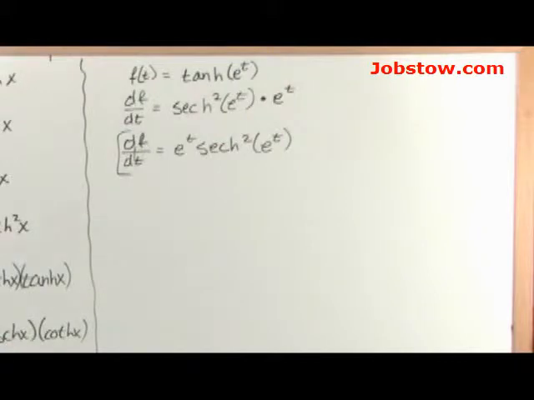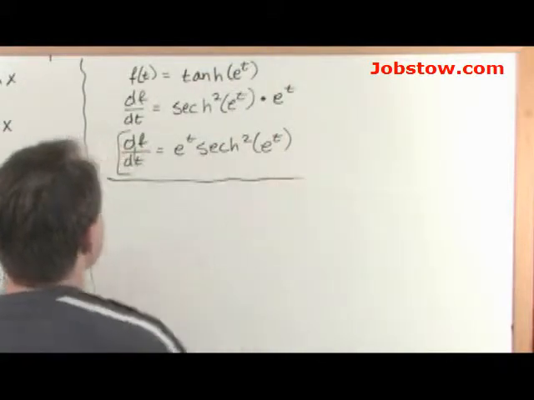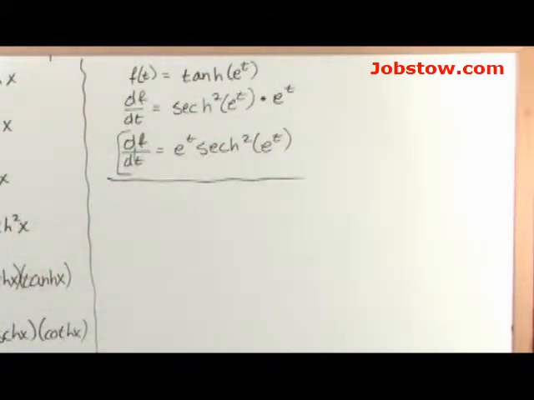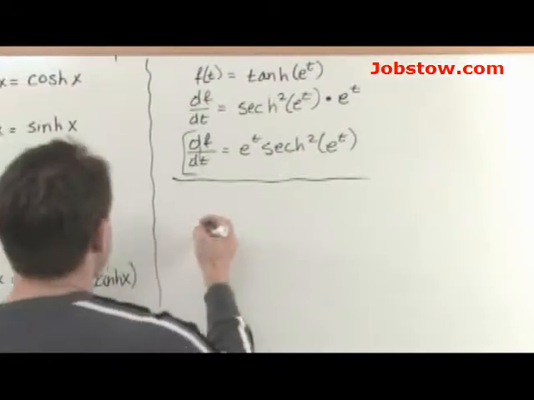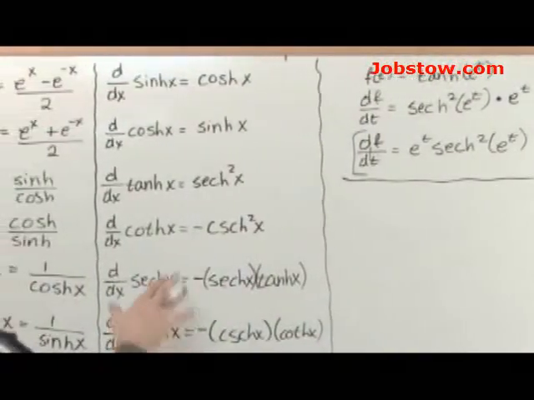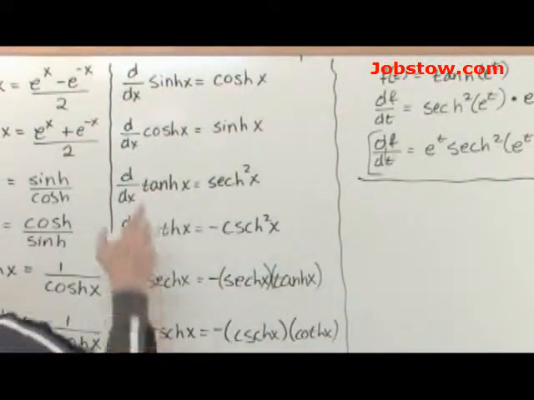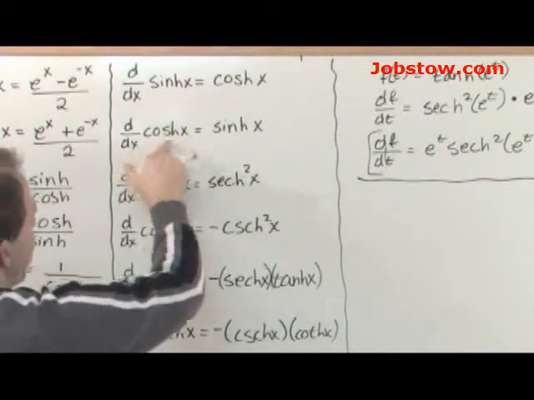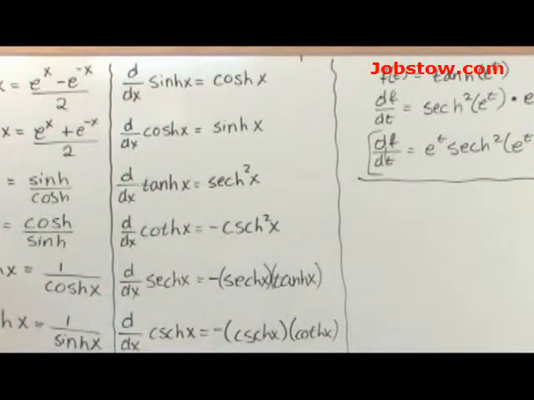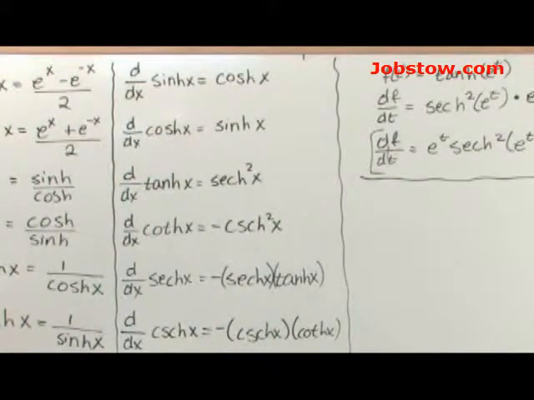Okay? Now we're going to switch gears, and those are some examples of how you would take derivatives. It's really nothing magical about it. You just apply the rules that you know from calculus, and you use these hyperbolic derivative definitions here, just as you always would, to apply them to the rules you know. Now we're going to switch gears and do some integrals, because you see, anytime you have a list of derivatives like this, derivative of cosine hyperbolic is sine, and vice versa, you automatically know what some integrals are.